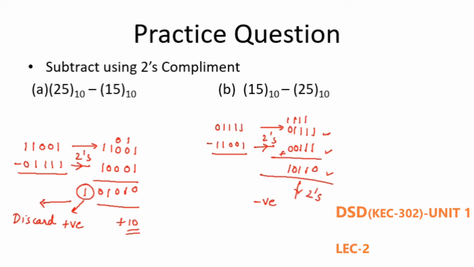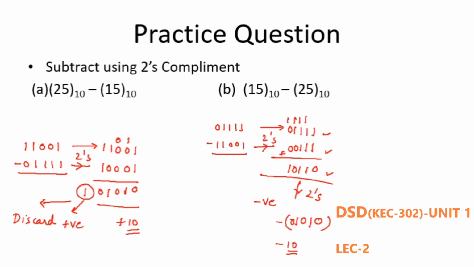So if I again take 2's complement of this number, then again using the shortcut, retaining all the zeros from the right side, so there is only 1 zero, and retaining the first one and complementing the rest of the number. So this is 0, 1, 0 with a negative sign. So this is same as the answer in previous case, but this time with a negative sign. That means it is minus 10. So this is my 2's complement subtraction.